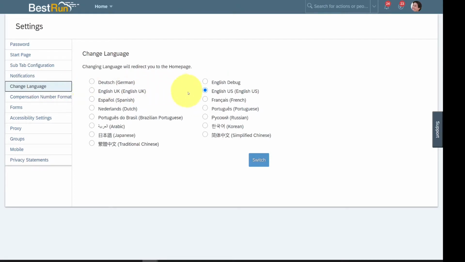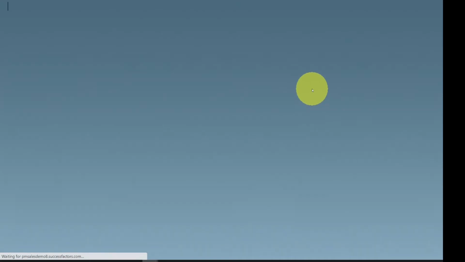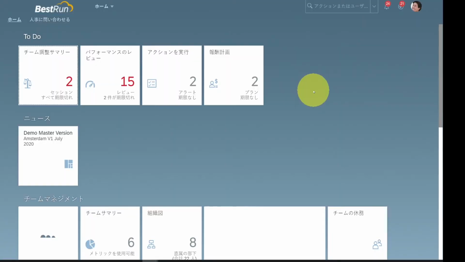To select a different language, just simply click on the radio button and hit switch. Now, some customers have asked me saying they've switched their language but chose the wrong one by accident and had no idea how to get back to what they wanted to do. Let's just go through a little example on how you can get back to that, as most of the settings are always the same. So as you can see here, I'm actually switching my environment to Japanese, and my screen will be all in Japanese.